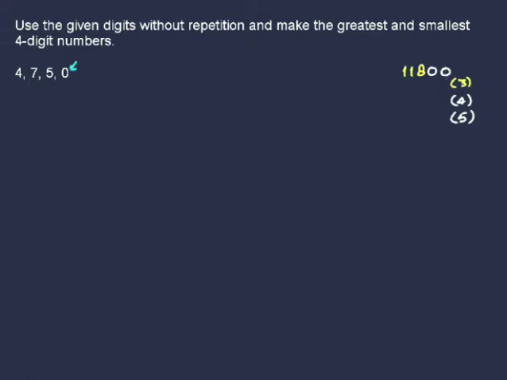Take another scenario. It is 118, a 3-digit number, but what if I add 0 here before the digits? You know, it's still a 3-digit number. Adding 0 before the digits in a given number is not going to make any difference. Previously it was a 3-digit number, now it's still a 3-digit number. Previously it was 118, it's still 118. Doesn't matter how many 0s you add before the digits.